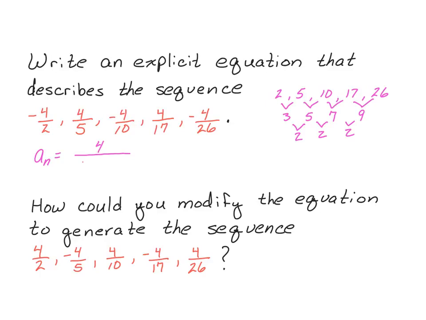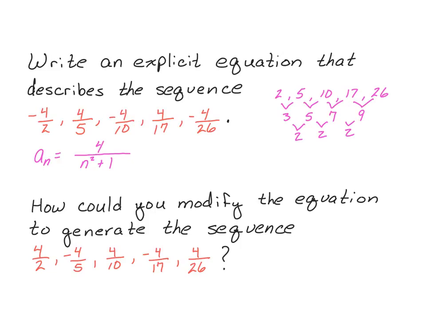And the expression that will generate this sequence of numbers is going to be n squared plus 1, where for your first term, n is 1, 1 squared plus 1 is 2. For your second term, n is 2, 2 squared is 4, plus 1 is 5. For your third term, n is 3, and 3 squared plus 1 is 10, and so on.